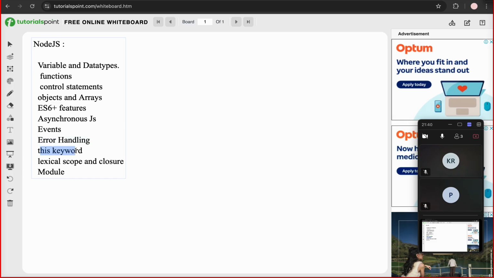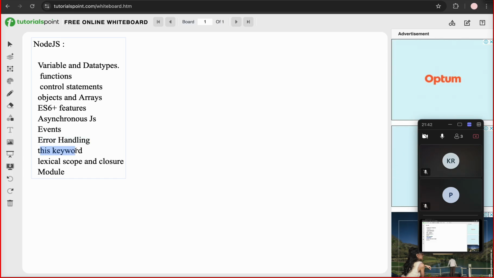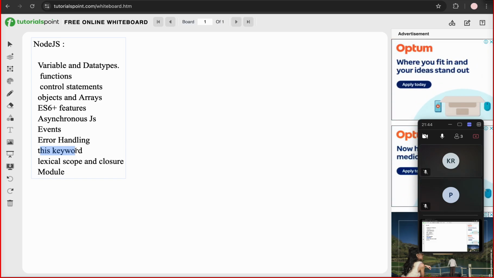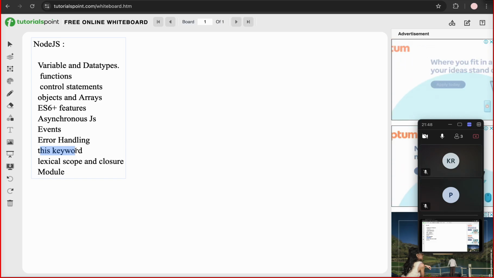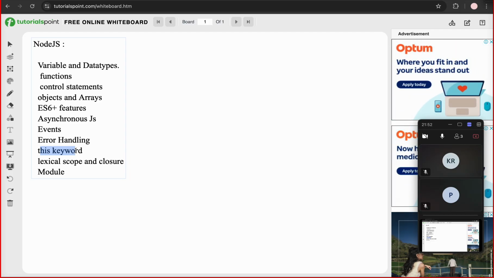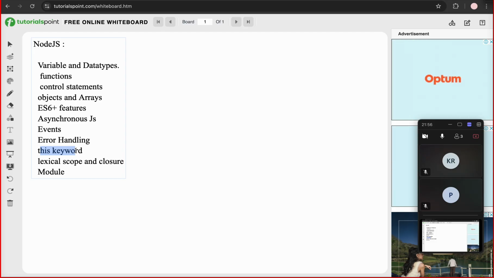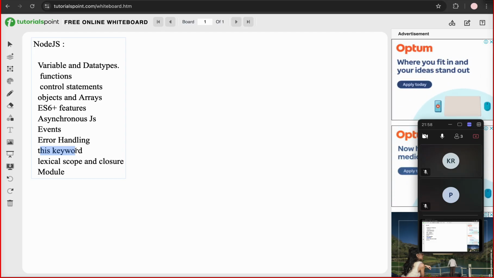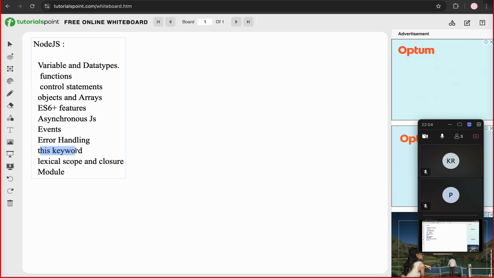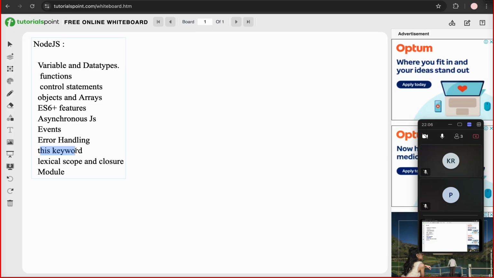Basically we need to know how this works in a regular function and in an arrow function. We will get either the window object or the global object. In the browser we will get the window object, and in Node.js we will see an empty object, otherwise we can say it's the global object, okay.